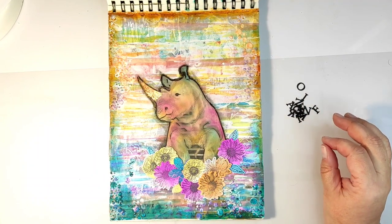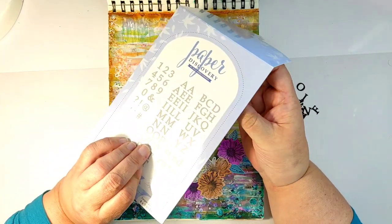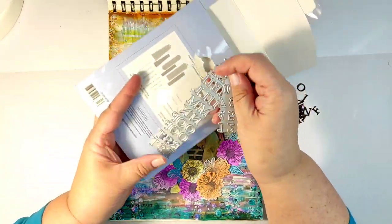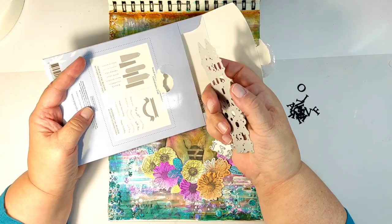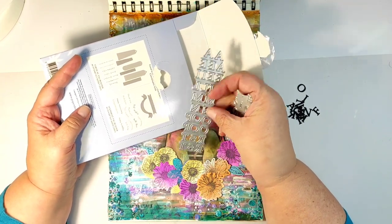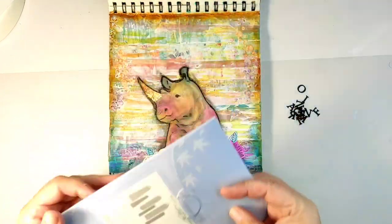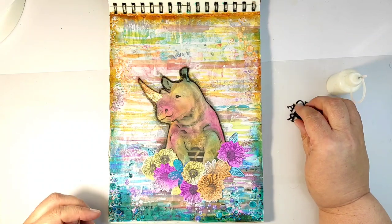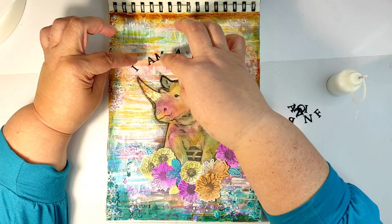And I cut the sentiment using these wonderful dies. I think these are the best letter dies in the market, which is this die from Paper Discovery, and it was created by Olga Direktorenko, and she had this great idea to give us a die where the most used letters are repeated several times, so I don't need to run the dies through my die cutting machine endless times just to have one word. Very, very useful die. And I cut my sentiment from the black cardstock.